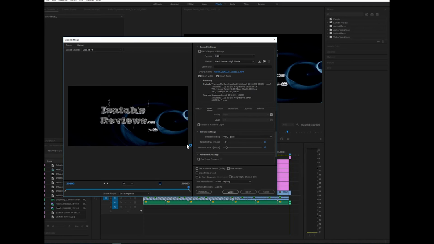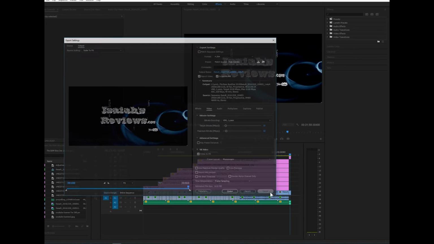I mean, it shouldn't be anything crazy like a DSLR or something. Some of those can be 40 or in the 20s and 30s and stuff like that. So I think 17, 15, something like that will be fine for the LG one. I do two passes here, and you want to use maximum render quality, and you want to make sure it should automatically do this, but make sure video is VR is checked, and monoscopic is checked. That's good. And then you just export it like anything else. I'm not going to do that because I've already done that.